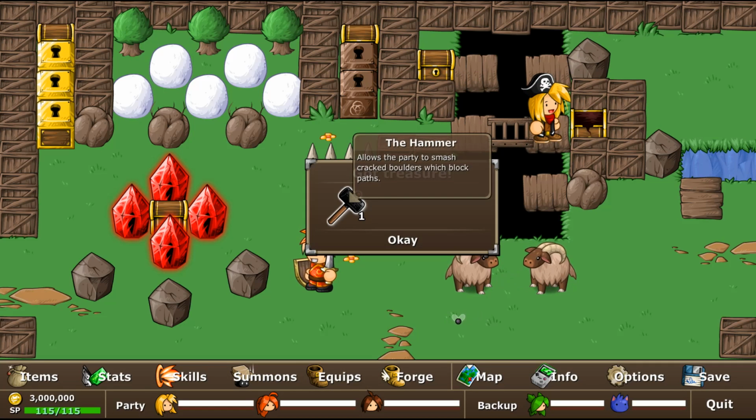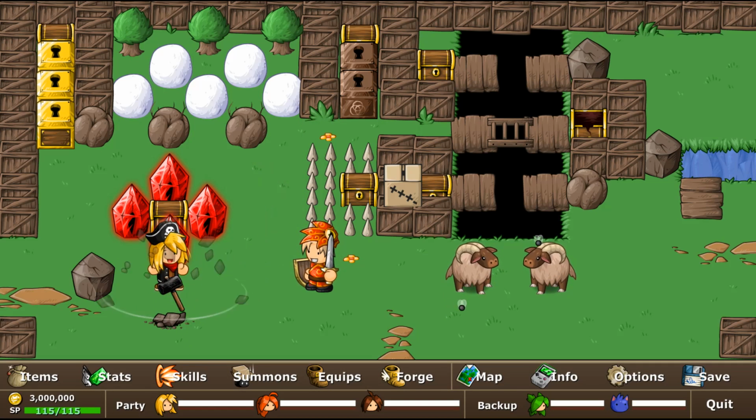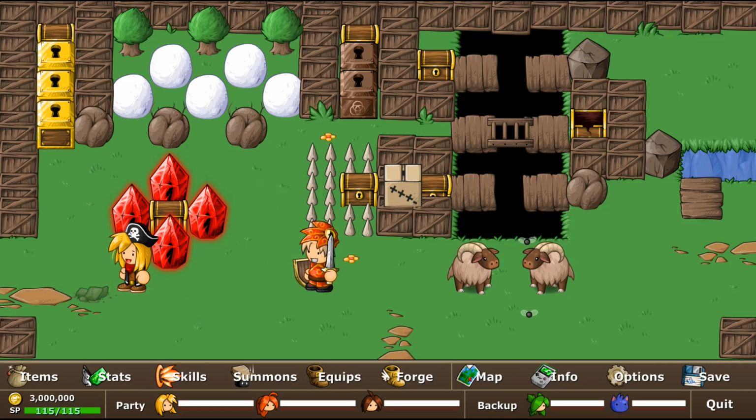We get our hammer, which is just the basic hammer. And you can't use a stepladder here. You can only use it in these spots here. Those ones. So with this hammer, we can break these rocks. These kind of strangely shaped stones.